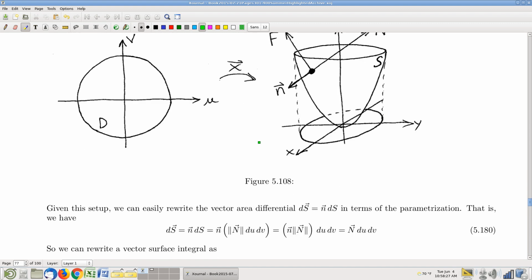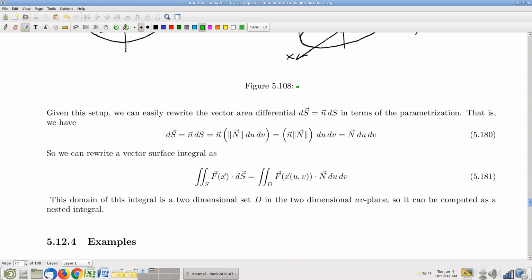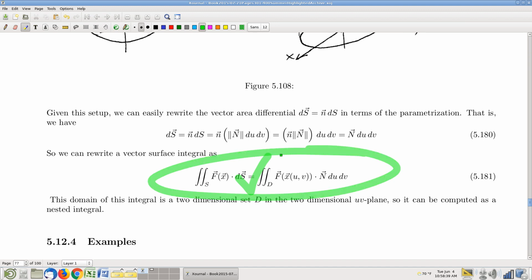Okay, so this is oriented downward. Now, here's another problem that we face, and I know I'm getting around to using this formula. We want to do a computational example, but we're about to step on a landmine, and I want to point out the landmine, and then let's walk around it.